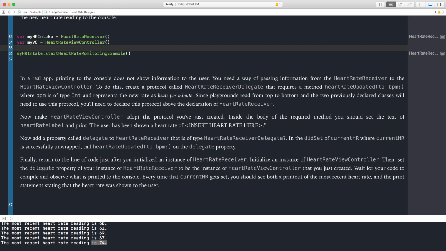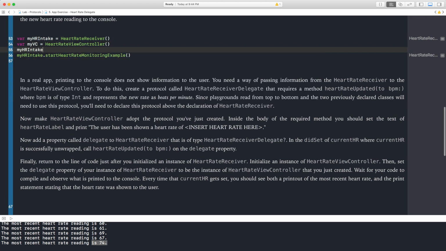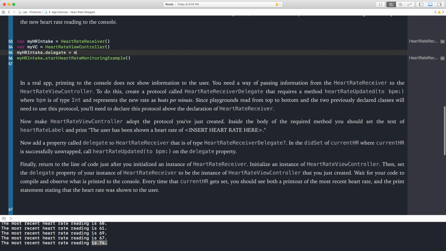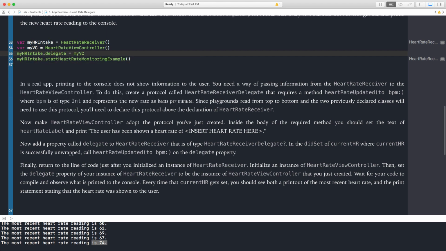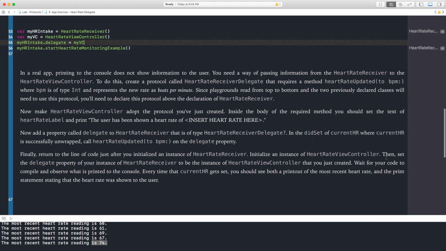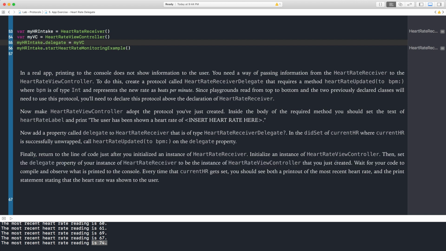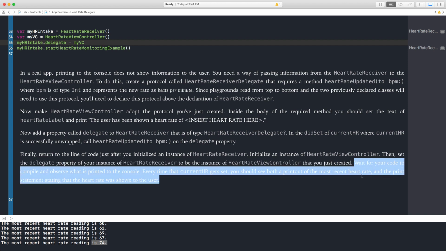Okay, so my thing was called my HR intake dot delegate equals my VC. So that's the delegate property of my instance, to be the instance of heart rate view controller, which is my VC that you just created. Okay, cool. Wait for your code to compile and observe what is printed.